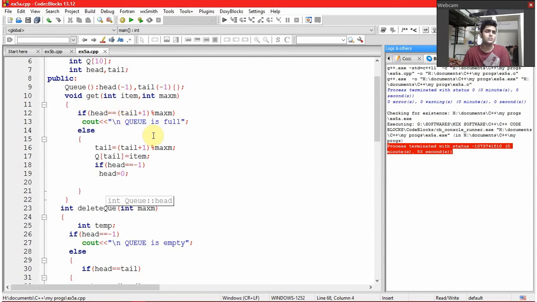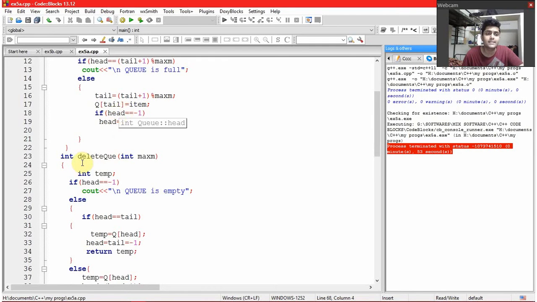For showing whether the queue is full we will be using the void get function, and under this we will declare some integer variables, that is int item, int maxm, and an if else statement, that is if head equal to (tail plus 1) % maxm, then the cout statement will be flashed on the screen, that is q is full, else tail equal to (tail plus 1) % maxm, and q[tail] equal to item, and if head equal to -1, head equal to 0. So this kind of algorithm is used to show whether the queue is full or not.